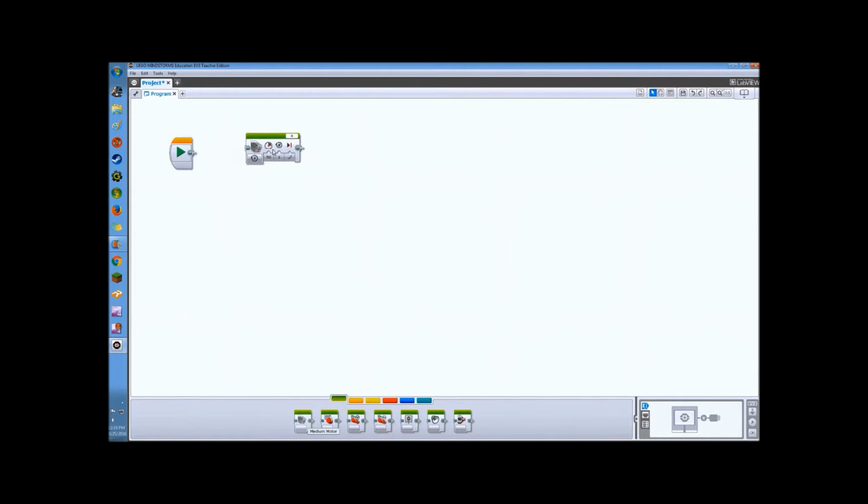Now here's another block here. This is the medium motor. This is a different kind of motor in which it's a bit different size. So this is a medium motor, and it has the same exact things on it. So as you would imagine, if I turn it on for degrees, it changes. And it has the motor port there too, so you can change the motor port to D or B or C. Now usually the B and C motors are for driving motors, and the A and D motors are for accessories. So that's the motors.